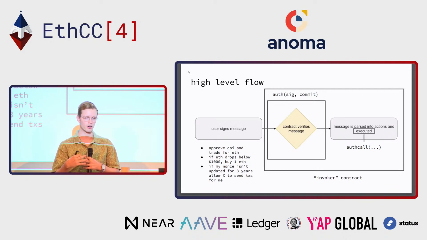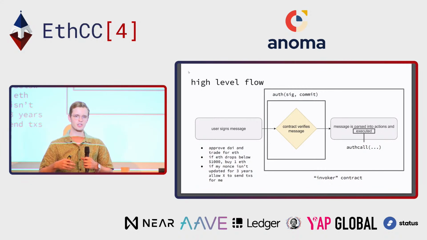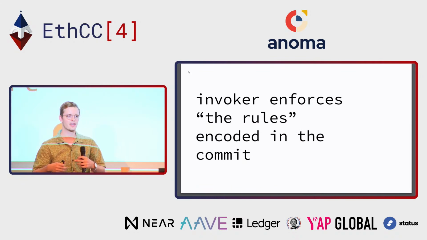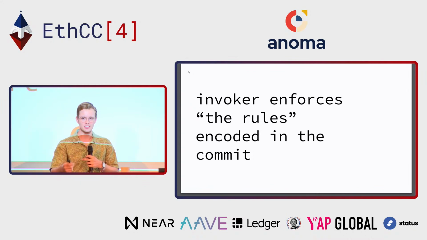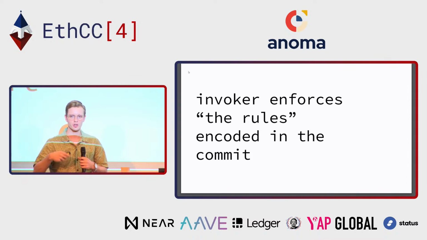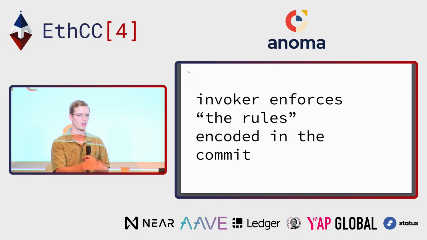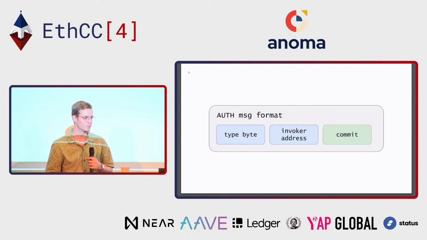And this is a really important part of 3074 because we're basically creating a smart contract wallet that everyone passes through. And so the Invoker Contract is a very important part of the 3074 world. We would say that it enforces the rules that are encoded in your commit. Because the protocol isn't the one enforcing things like replay protection or whether your trade went through, you're basically delegating your trust to a smart contract, just like you would delegate your trust to a smart contract wallet if you decided to deploy one instead.